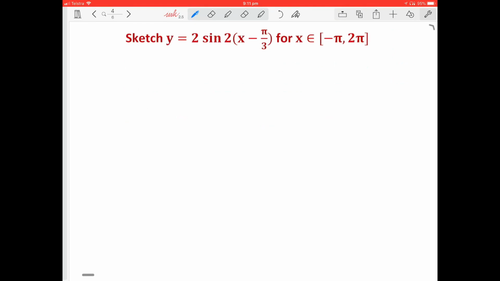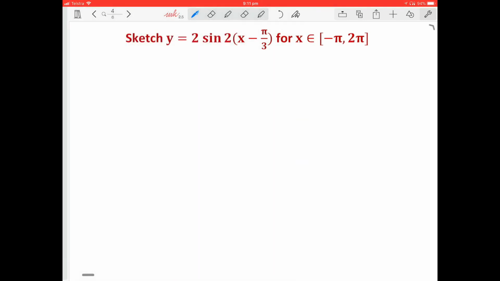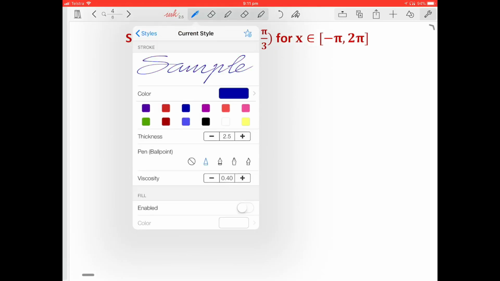Okay, now we're going to look at sine graphs with those nasty translations. Everyone seems to hate this, but if you use the chunk method, it'll make sure that you know what you're doing. So with our chunk method from previous, if you haven't watched the video, make sure you go back and watch it.